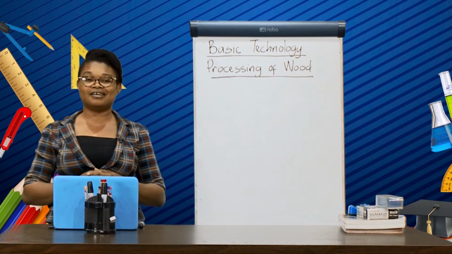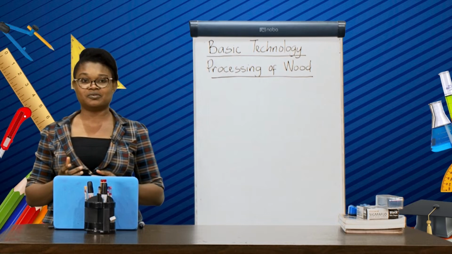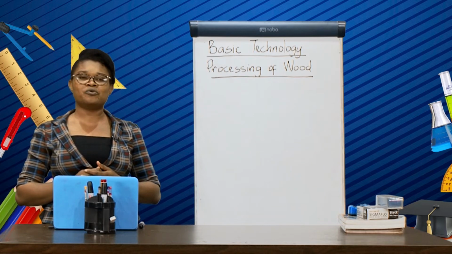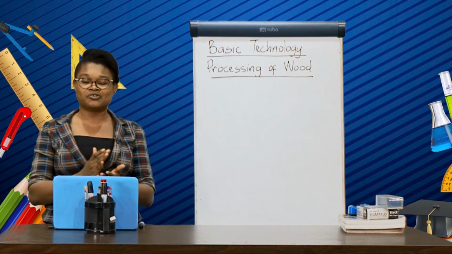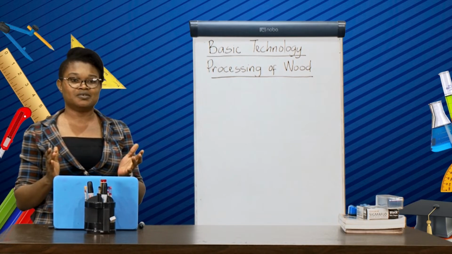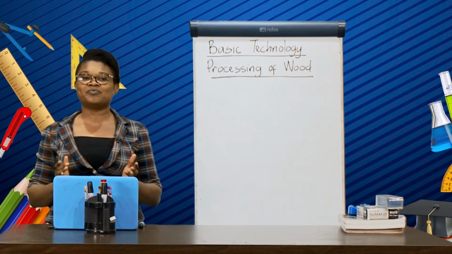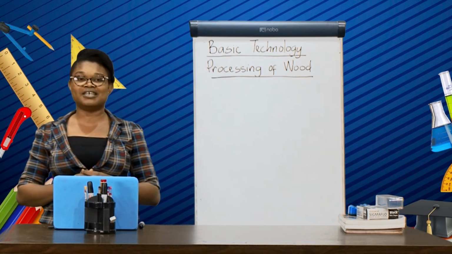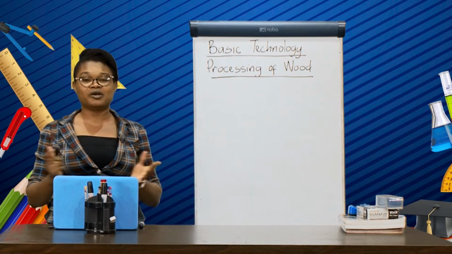In our last class, we were able to identify wood, we were able to vividly describe the structure of wood, and we were also able to classify wood into softwood and hardwood. And I remember very well that I gave you an assignment to work on, and I'm sure you have done that. I told you to look around for scraps of wood and try your hands on things like a ruler, chopping board, and a piggy bank. And I'm sure you are enjoying the use of what you have done.